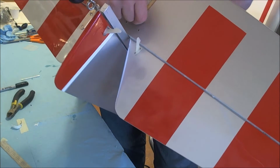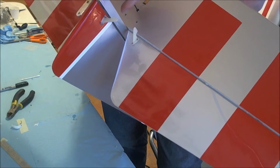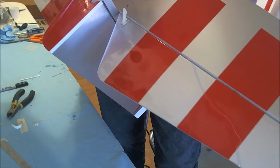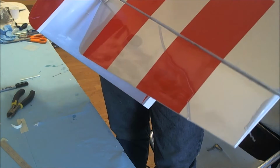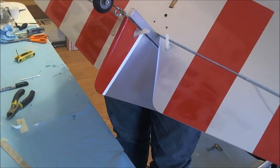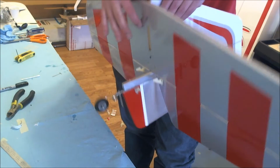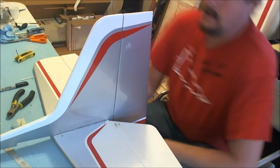You know, one thing you should probably do is go through it and check. Check your hardware. Make sure it's going to work. Okay, screws are installed. And we're going to take about a half hour break. I'm going to go get something to eat. Set it up and let it set up.